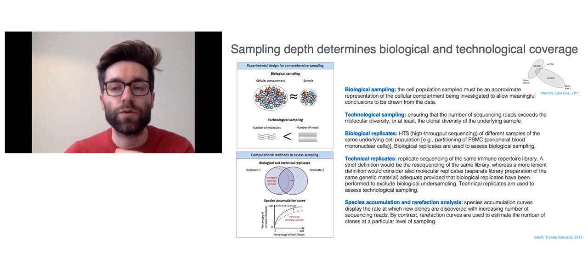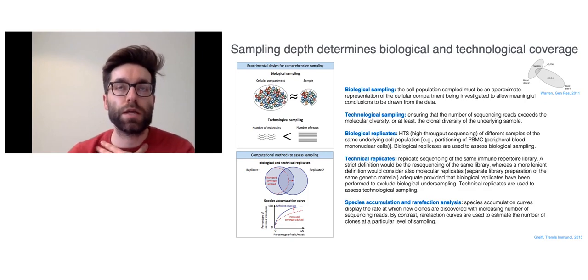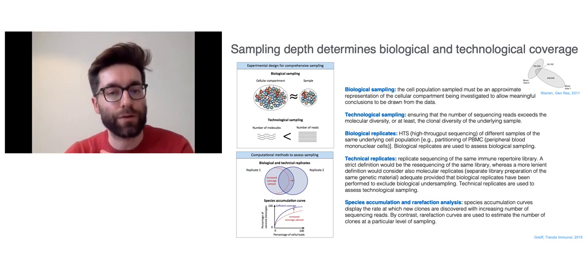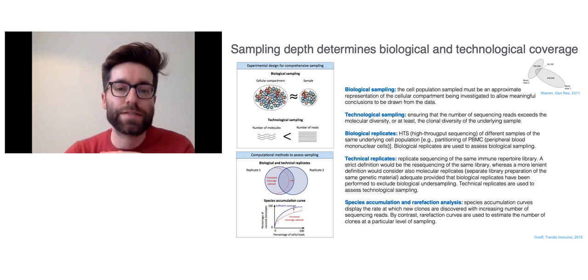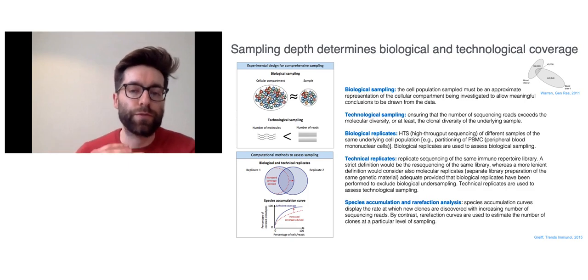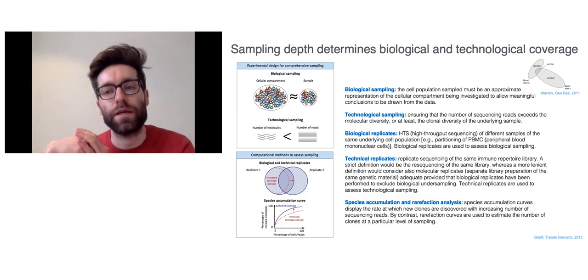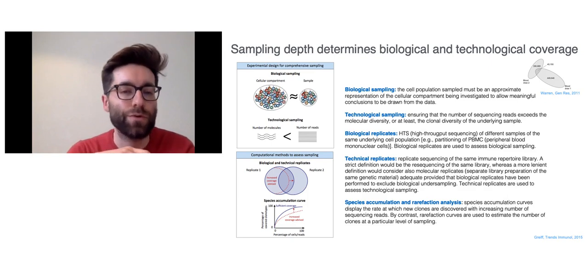And if you were to look at biological replicates nowadays, even with higher sequencing depth, you would be surprised at how low the clonal overlap could be. So this is something to take into account. And I think it's a bit unclear how to resolve this variability in our data, because of course sequencing takes a lot of money. So making all of these replicates without a clear way of how to use them in your data analysis is a bit tricky. And there is no real approach for that yet, in my opinion.